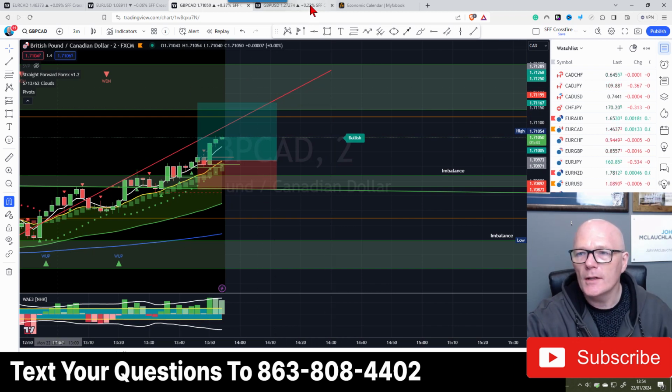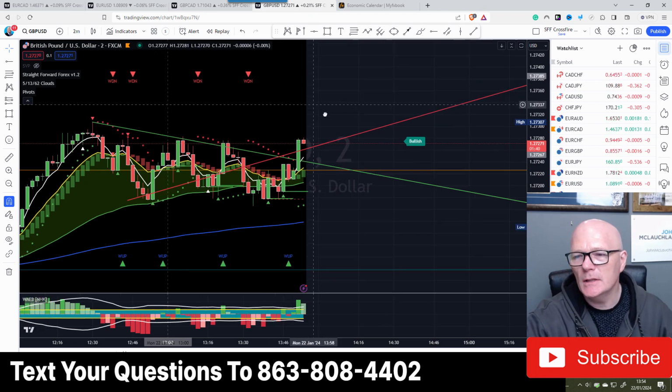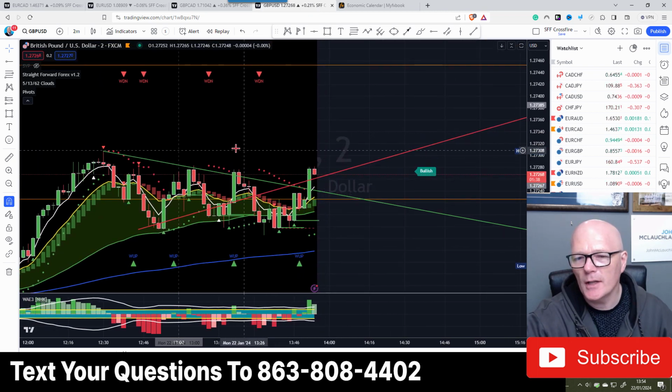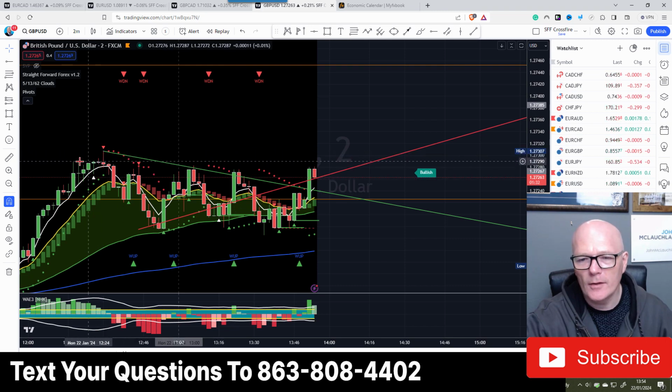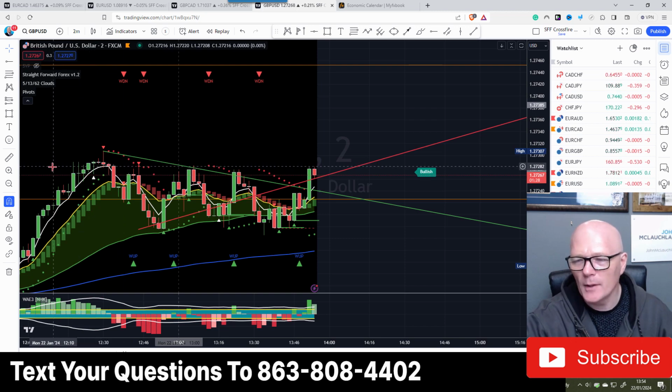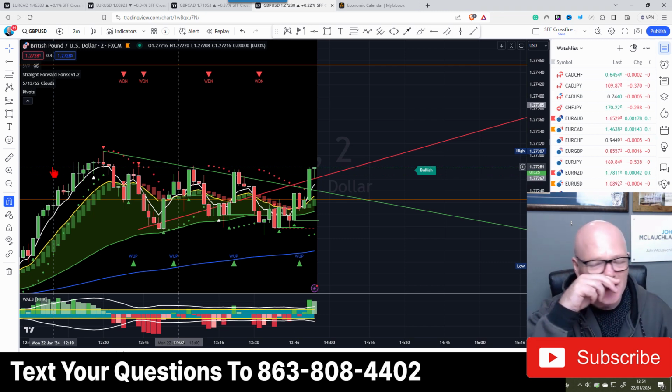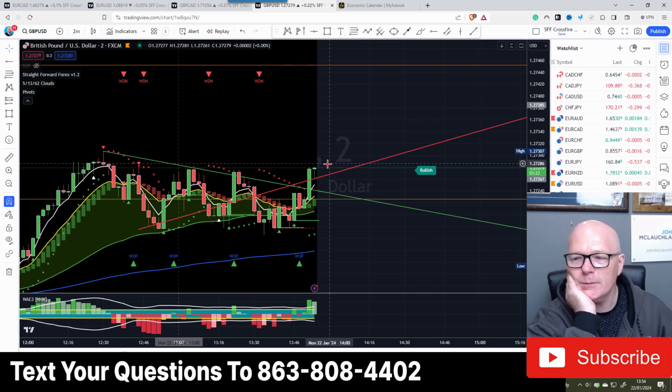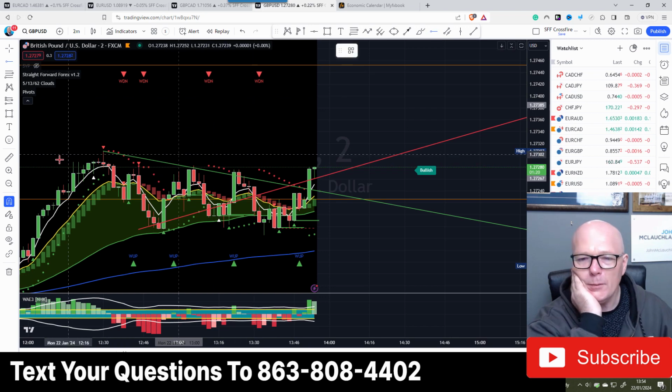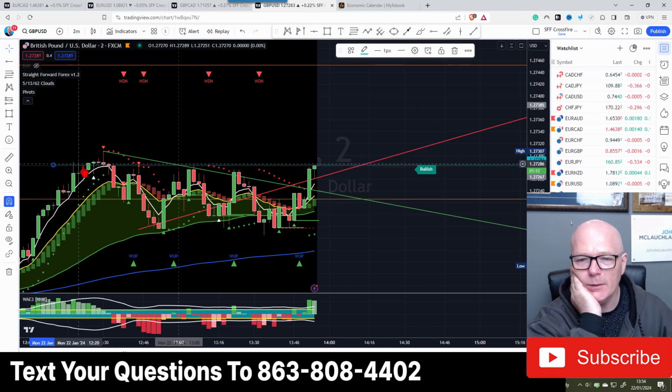Right, GU. What's GU doing? GU's starting to get a little bit tasty. So you can see our area of interest is going to be here. That's where price kind of went to, not quite at the top of this area here. So it's probably going to push to, I would say, just there. I'm looking at this candle here, but look where it's gone. Exactly, just to there.